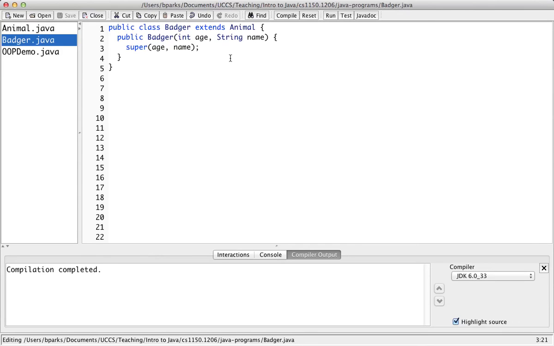A few caveats with use of super. Most books and most instructions will say that a call to super must be the first line in your constructor. Some versions of Java and some Java compilers do not enforce that, but that doesn't mean that it's okay to not have it be the first instruction in your constructor.